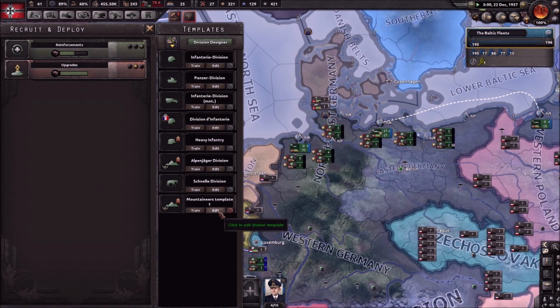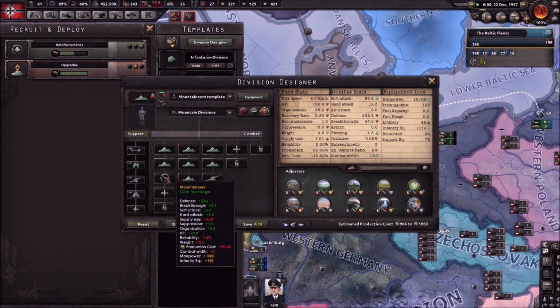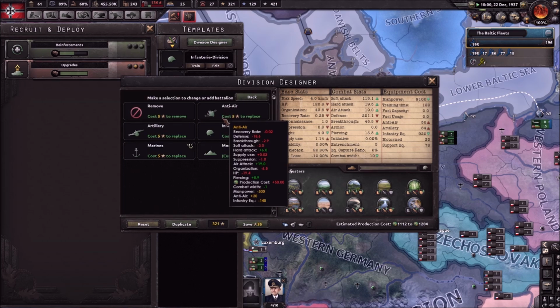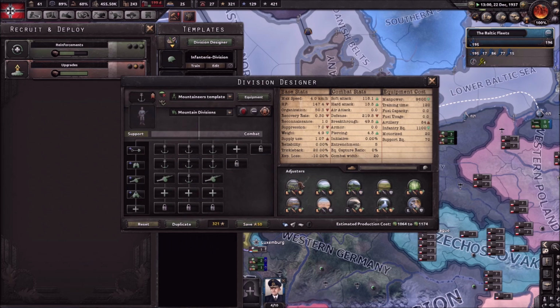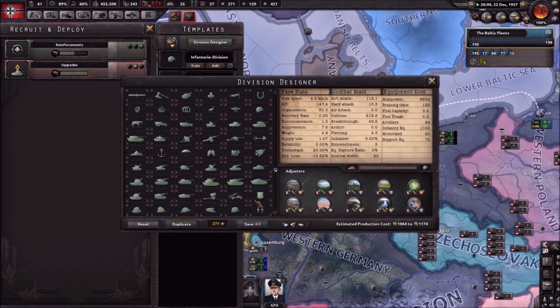I need to make a Marine division. I like to rename my Marine divisions to SS divisions. I've never really looked into historical names for the German Marine divisions, so I don't know. The other thing I'll do with my Marine division later is add a bunch of infantry, more artillery, and tank divisions to it. But for now, 20 wide, and give them the lightning bolts.